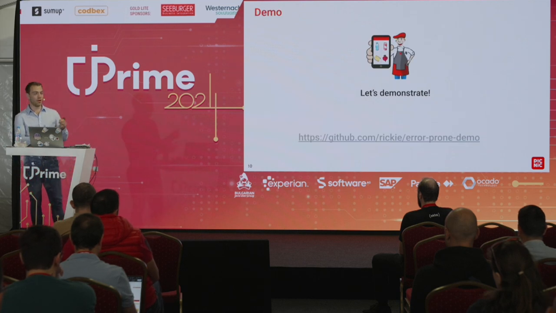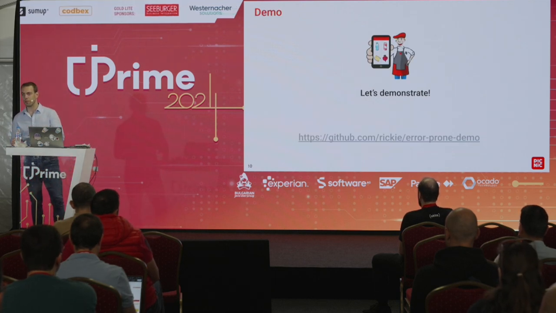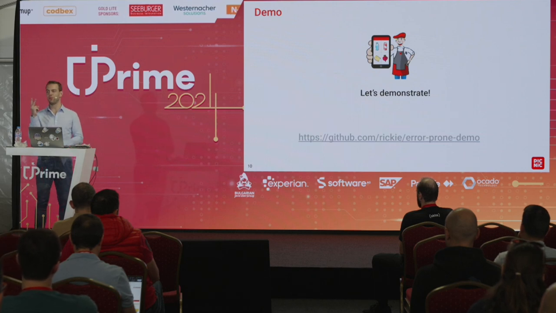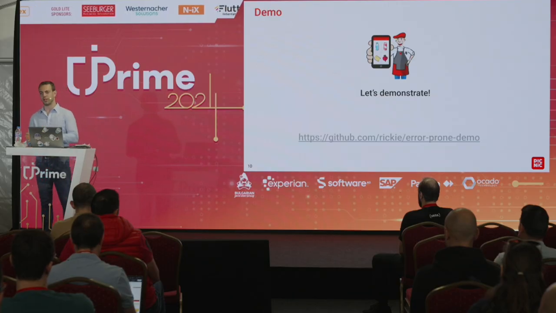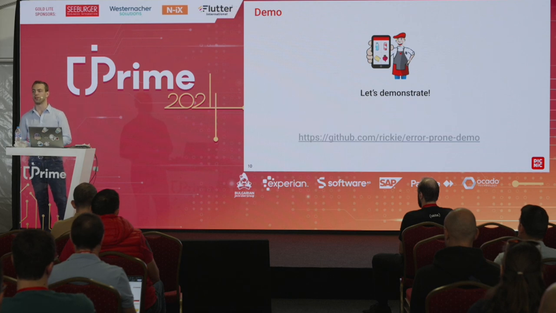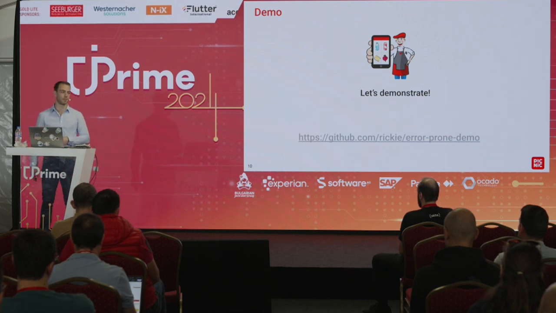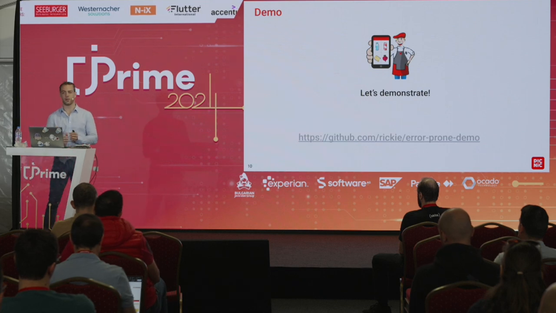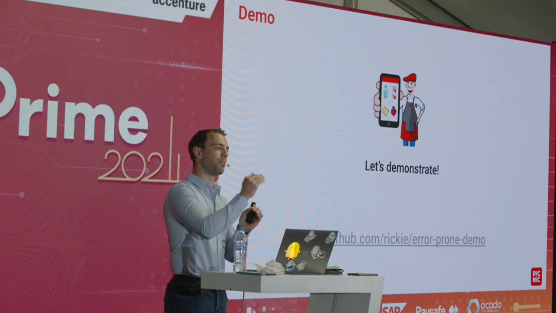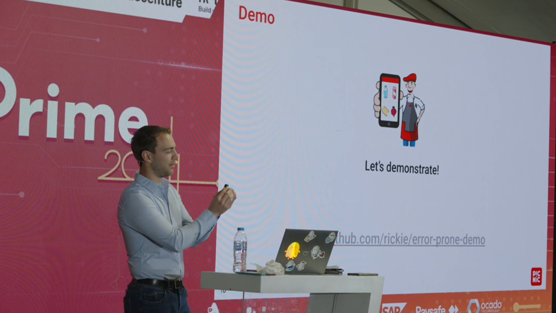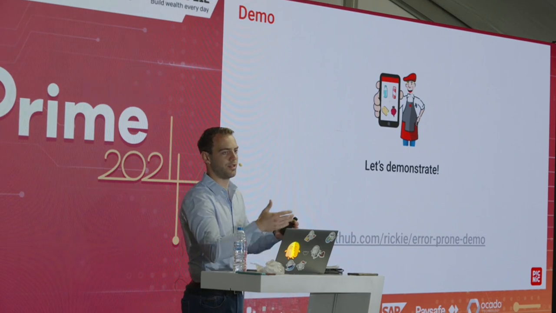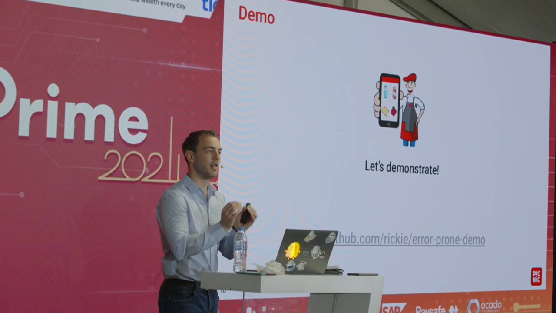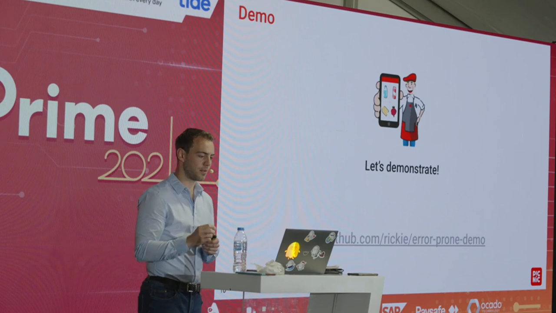But yeah, now that you know what error prone is, I will show you a demo. But before I do that, I want to explain two Maven profiles, because throughout this presentation, we will see them a bit more often. So during the demos, I will use Maven, but please note that error prone also works for other build tools like Gradle and Bazel and more. So what we're going to see is that we have a Maven build, and we're going to put two profiles on top of that. So first we have the Maven build, and then we say that there is an error prone profile, which adds some configuration to just run error prone and do the analysis. Then the next profile, we will see in a second.